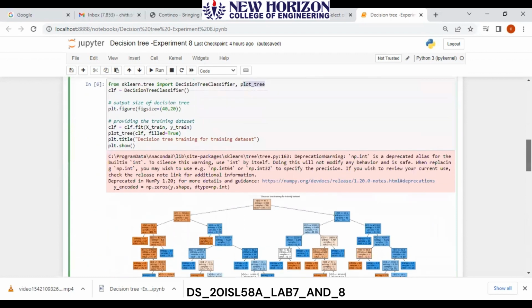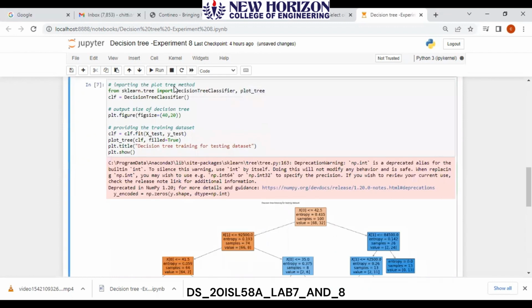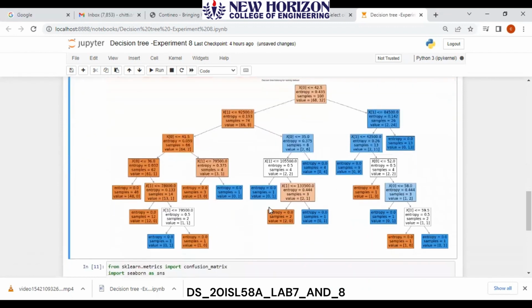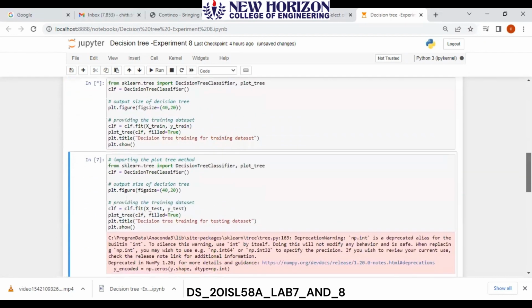You can see here, using the data I have given, I have imported the decision tree classifier and plotted the graphical representation of the training data, and I will run the program. Once I run the experiment, I get this particular tree structure, which is just for the training data set.